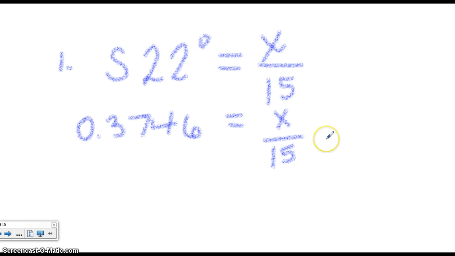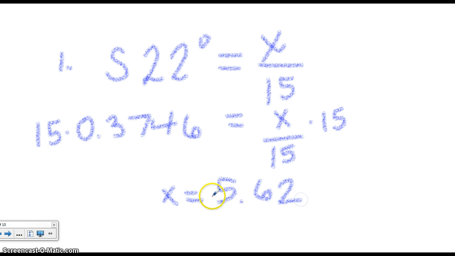In order to figure that out, we are going to multiply both sides by 15 to solve our equation. So all of our common knowledge that we have for solving equations is still going to come up even though we're talking about that new topic of trigonometry. I'm going to take the number that I have in my calculator and leave it, and then just multiply that by 15. We should get something looking like 5.619, and it says round to 2 decimal places, so 5.62 is what that would round to.